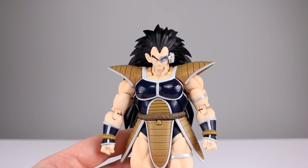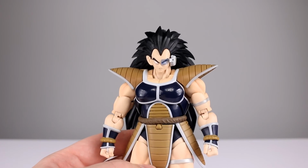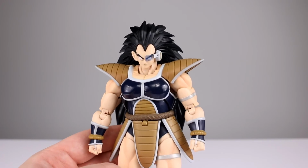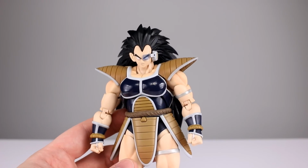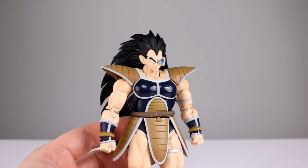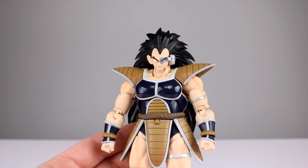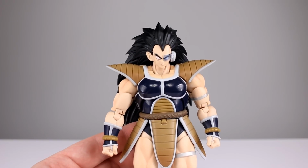I still think we should get some line work, a wash of sorts, like a very clean wash, but some kind of paint work for the armor. But this guy looks great. The shiny blue with the matte tan looks wonderful. The skin tone's great. The silver bands are painted even nicer than the first one. This will be the RADITZ I put on display for sure, unless I display everything, but obviously that doesn't count. But if I'm only going to pick one, it'll be this one.